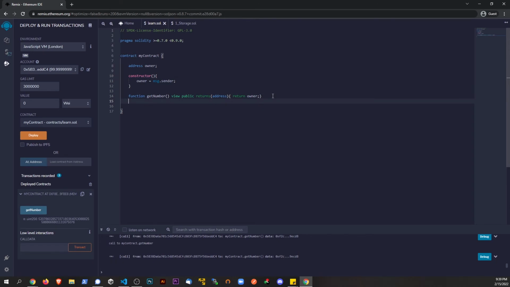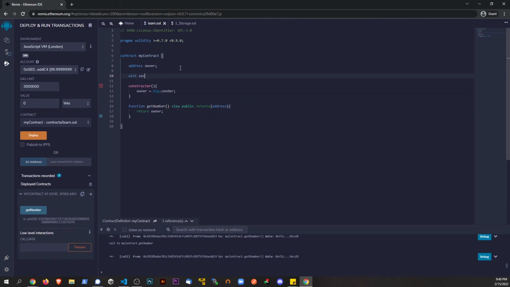Let's take it one step further. Now, if you guys have seen modifiers before, you might be saying, hey, you could just use a modifier for this. I'm going to use an if statement right now. So let's go back to the secret number example. I'm going to set up a uint, call it secretNumber, and this will be 87. It's good enough for me. And then we're going to return a uint, and we're going to remove this.